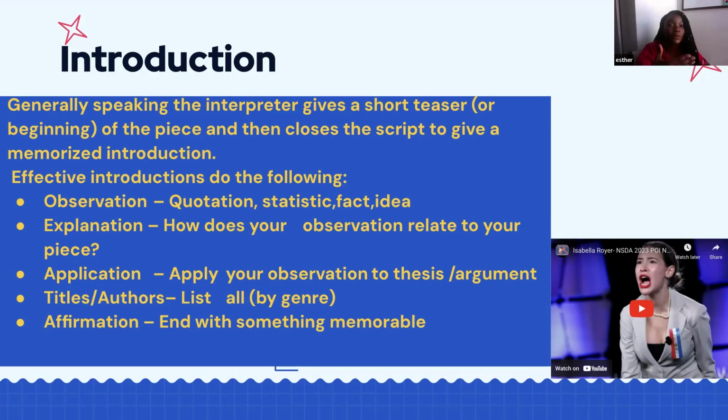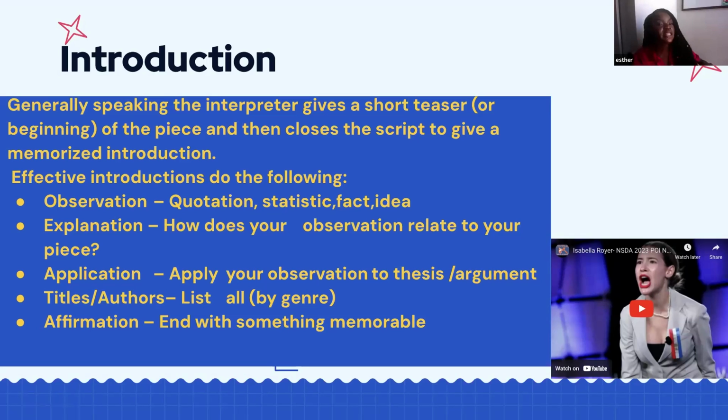Your introduction should be a moment where you get to connect with your audience, because generally when you do a POI performance, you're technically saying other people's stories. You're sharing the stories of other people that relate to you. So during your introduction, it's your time to connect with your audience and your judges, and tell them why this topic or this piece is so important to you. It's such an important moment in a piece that I honestly think has been overshadowed. This is the one moment that you get to be yourself, because in POI, you are not playing yourself, you are playing characters. We'll get into characters later. So your introduction is one of the only moments where you just get to be yourself. Tell us why this is important to you. Tell us why we should care about this.